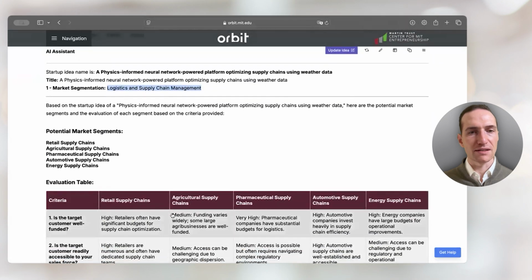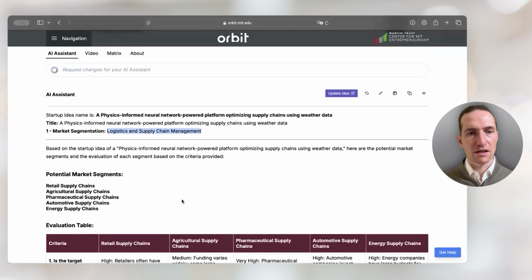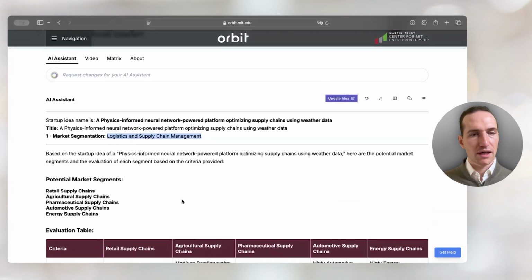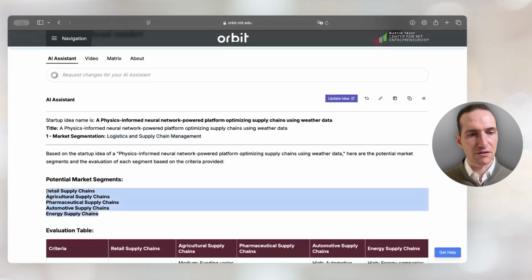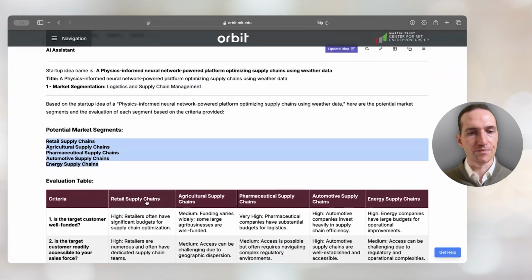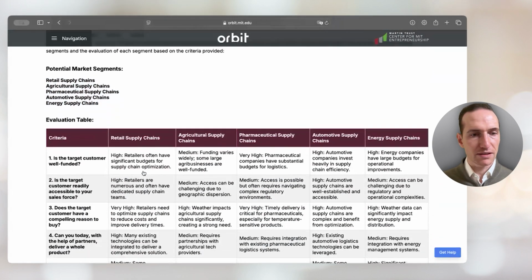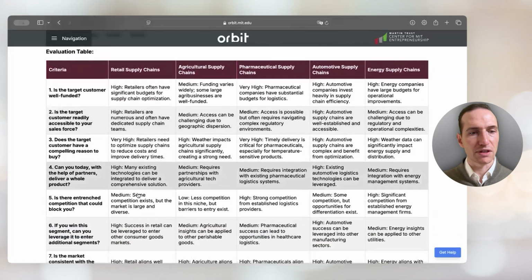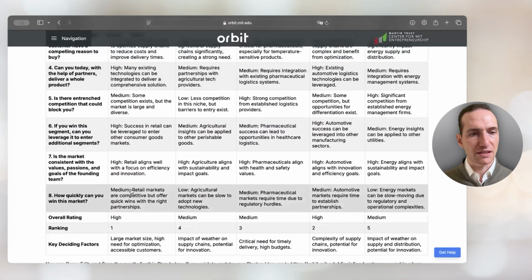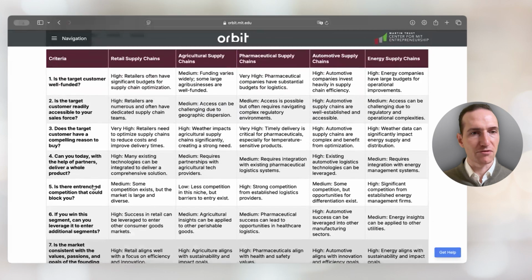And what it does, and this is the amazing element of this tool, it used your input, and based on your input, it has created several subsegments which are potential beachhead markets for you. These beachhead markets, then, they're ranked based on certain criteria. We have already discussed the 8 criteria before.